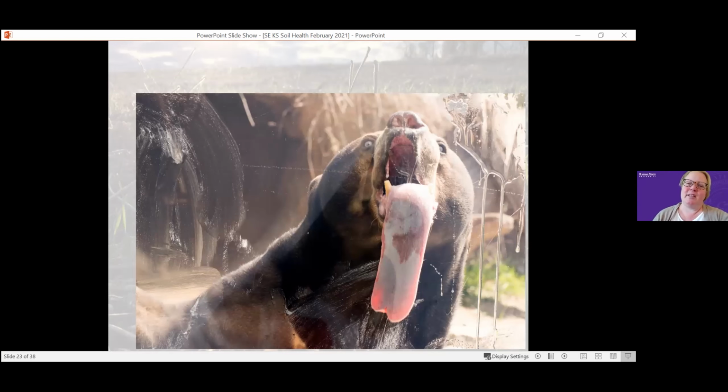Sometimes I'll get asked this question about, do we need to add microbes to soil? And I think about the time I went to a zoo, and this is a Malayan sun bear, and they had smeared honey on the window so that the bear could lick the window and have something to do. It was called enrichment. It was something for the bear to do, but it was also so that people at the zoo could admire its long tongue. They use these and their big claws to rip open logs and get termites or something, insects. But I think about, don't feed the bears, do we need to add microbes to soils, or do we just need to give them the habitat to be successful?